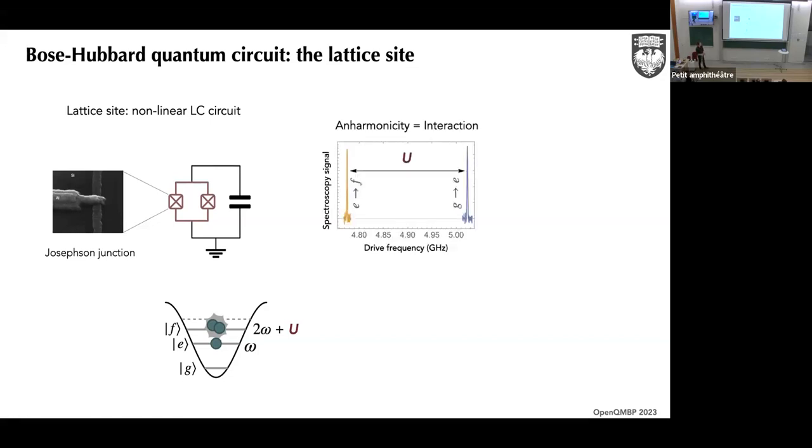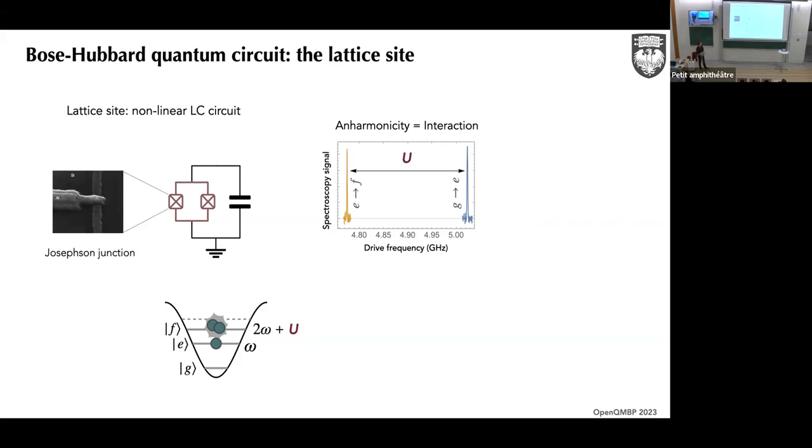We can easily measure this in the experiment. Here I'm showing you the spectroscopy of when you go from the ground state, vacuum, to the first excited state, one photon; it has some resonance energy. If I repeat this experiment again, but with one photon in our qubit, we will see that it has a different resonance frequency, and this energy difference between them is basically the interaction penalty that you need to pay in order to put an extra particle, an extra microwave photon, into the system.